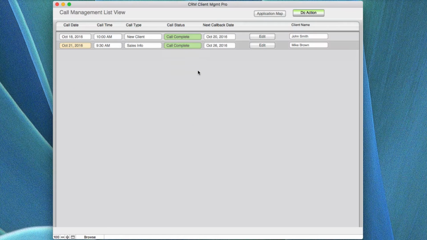You can go to a list view for call, and you'll see all the calls in here, and then you can do a find specifically for maybe all the John Smith ones or all the Mike Brown ones, or whoever the record is for, as you add new people. So this is the primary contact over here. Now you can print this portion over here.